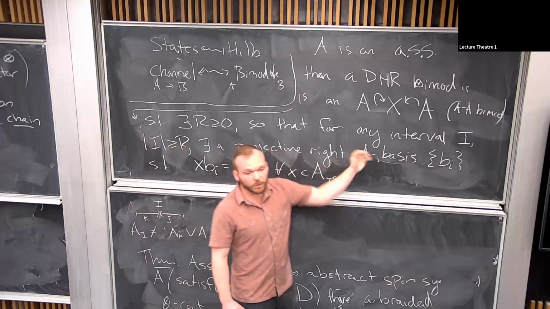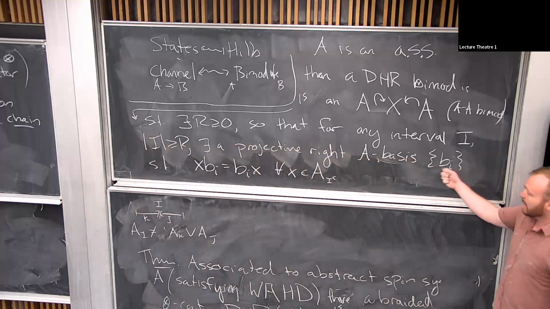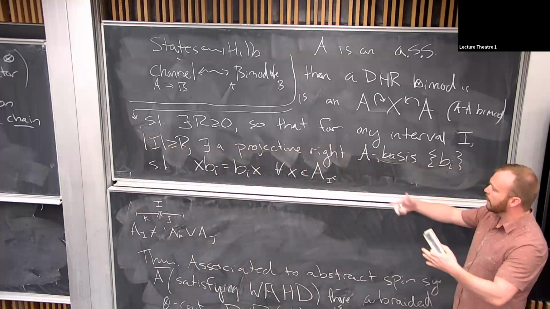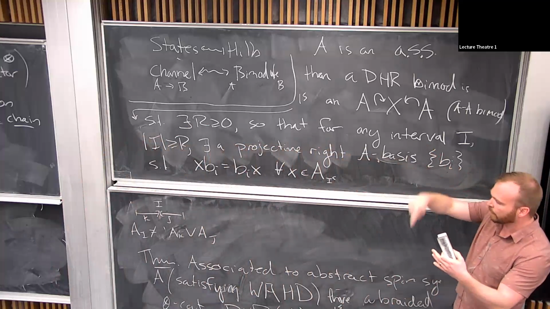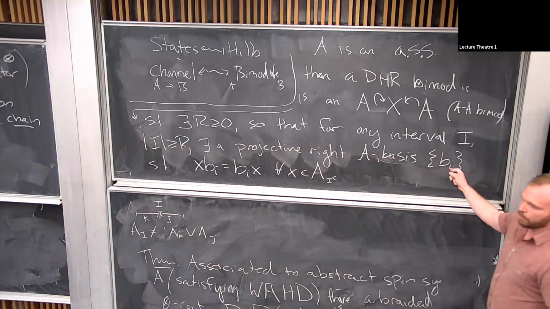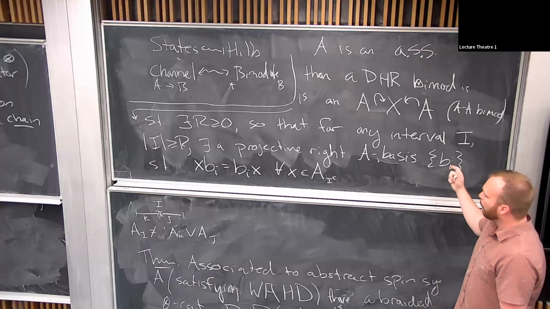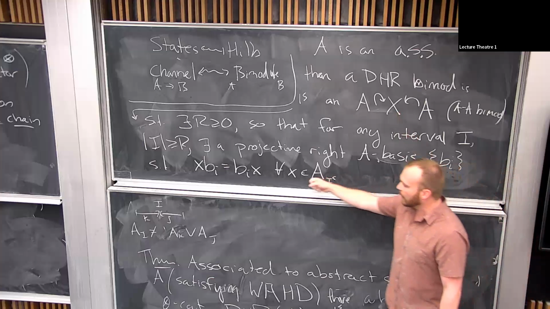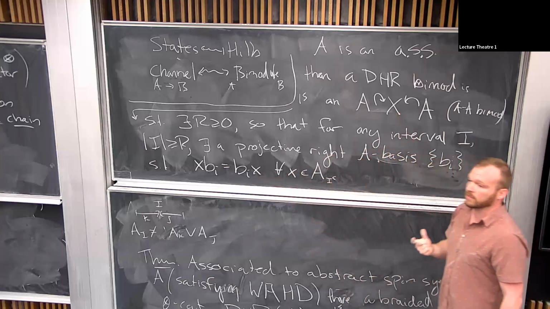What is a projective basis? So it is not a basis, right? These things are infinite dimensional, so you're not going to have a nice finite basis. It's a projective basis. A projective module is a summand of a free module. Whenever you have a summand of a free module, you can take the image of the trivial ones in there under the projection down to it, and those will be a projective basis. There's a more formal abstract definition, but I don't want to go too far into it. The point is, this whole module is generated as a right module by these B_Is, and I can have these B_Is localized in any of these intervals in the sense that for operators localized outside of them, they commute.